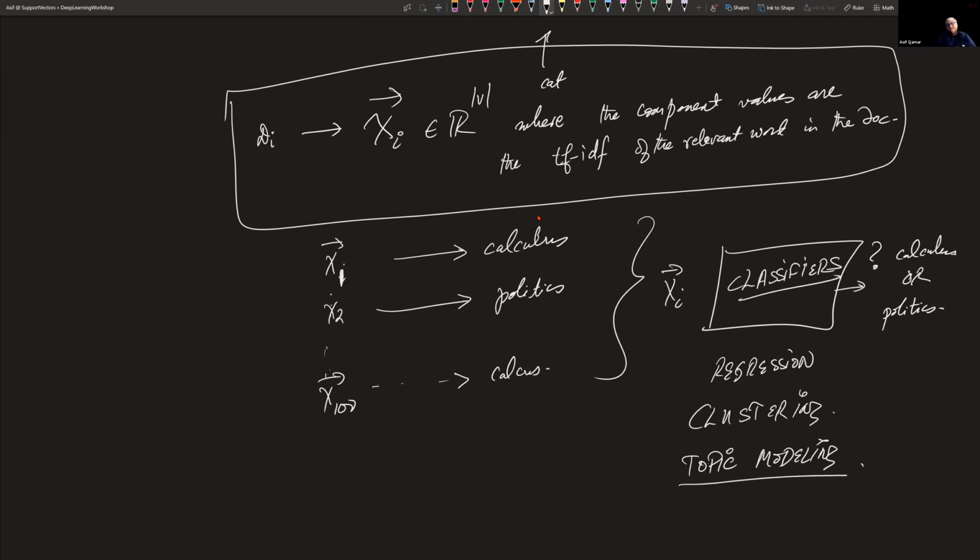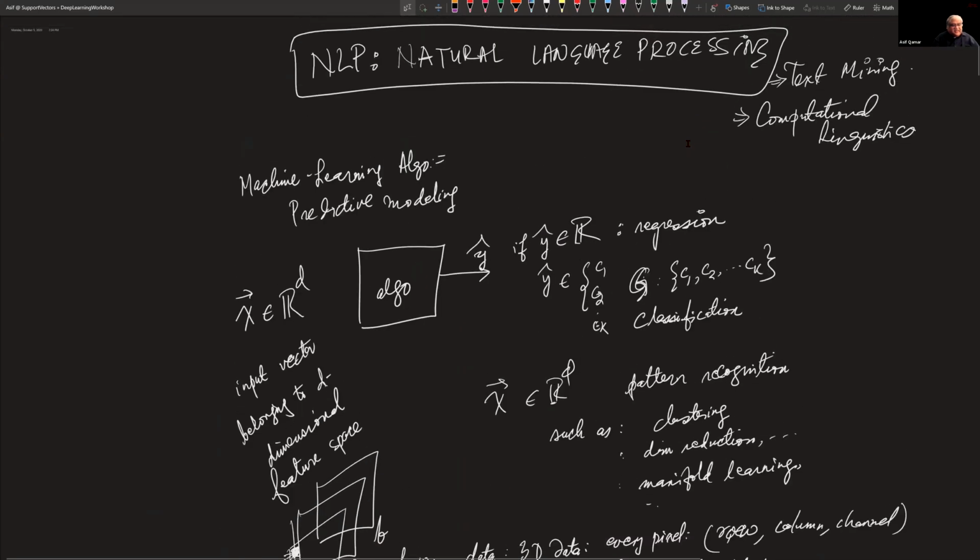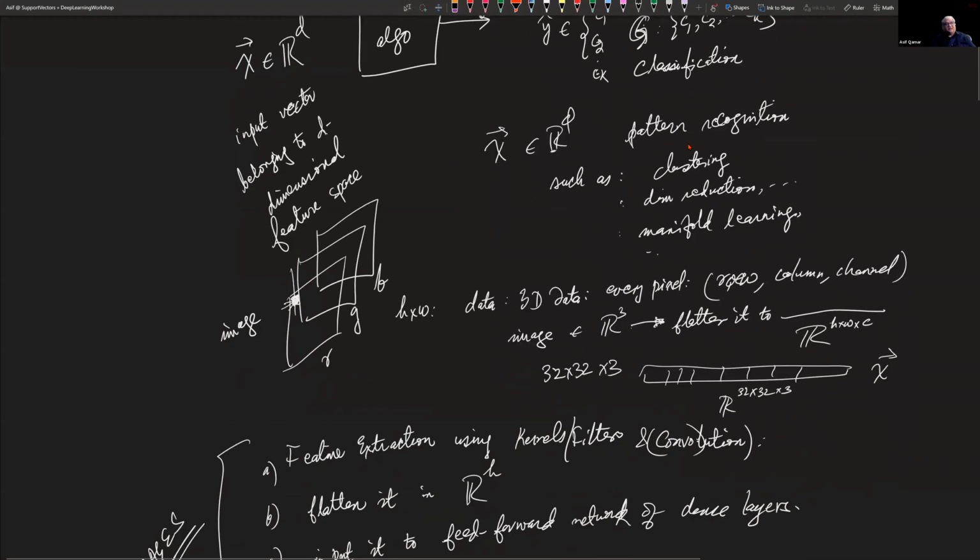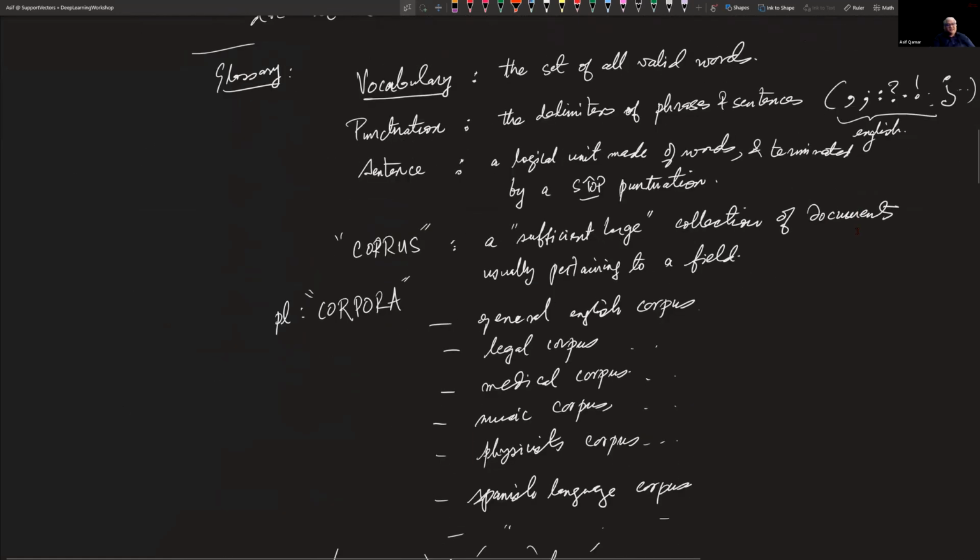So that is Tf-Idf. We started by saying that in natural language processing, the primitives are characters and words and sentences and paragraphs and documents. Somehow from these, we need to manufacture a vector space representation, because then the machinery of machine learning can be applied to it, which deals with essentially vector spaces, right? R^D, D-dimensional real Cartesian or Euclidean spaces. So we have to take a journey to get there. The simplest way is to one-hot encode the words, and from them we can create the count vectors.